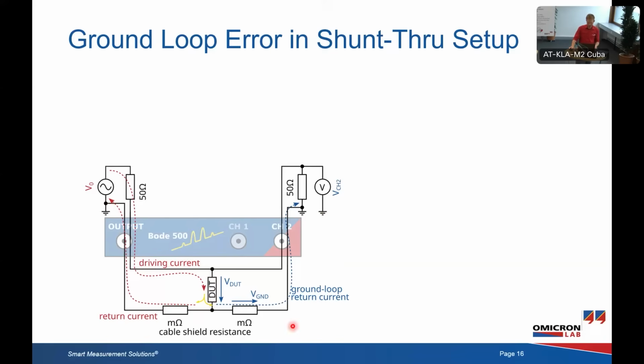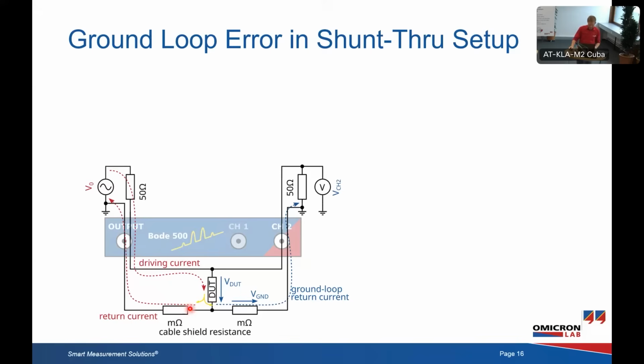But in reality, the current will split, and part of it will flow back where it came from, and the other part might decide to flow back on the second cable because we have a current divider here if we assume roughly similar shield resistances on both connections.